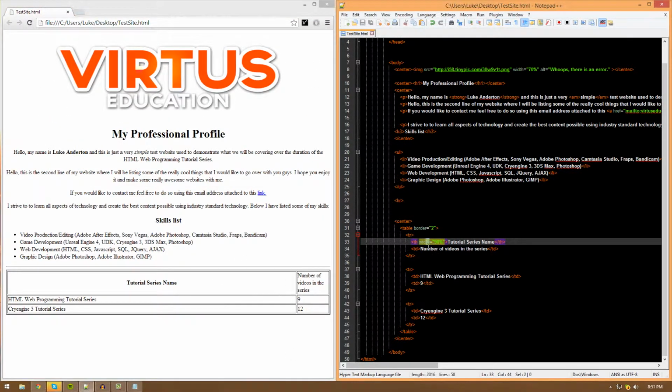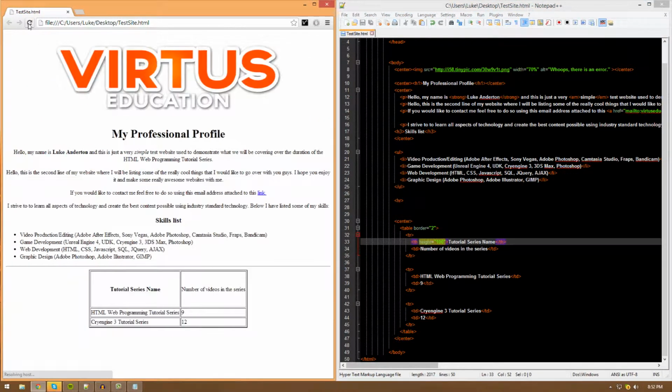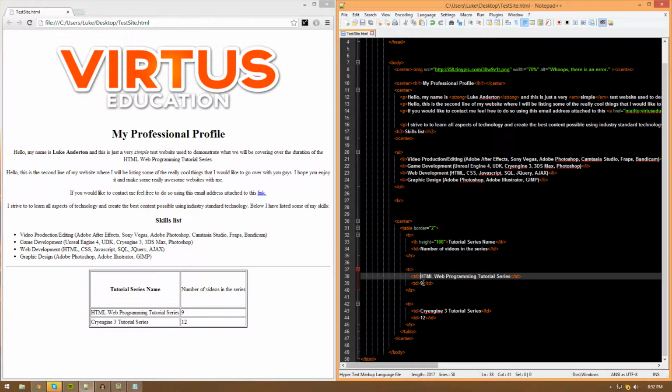Now just keep in mind, I can do exactly the same thing for height if I wanted to, and I can change this to a pixel, absolute term instead of relative. For example, I could set the height to say 100, Control S to save, refresh, and you can see this is nice and big. Keep in mind, anything you put inside of your table, whether it's images, text, and so on, you can scale manually by playing around with that, to make it fit whatever it is you're trying to do.